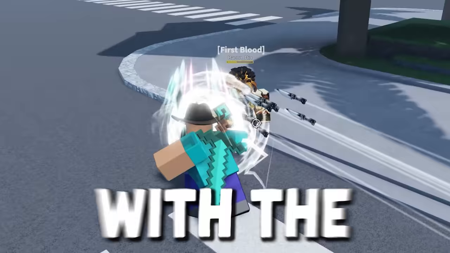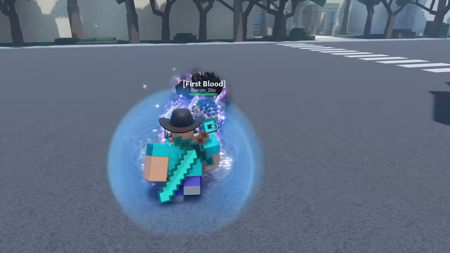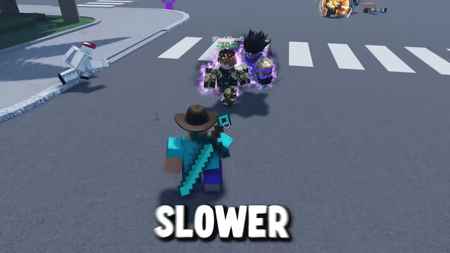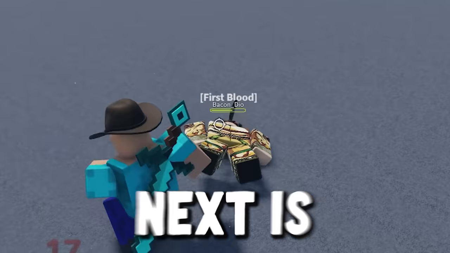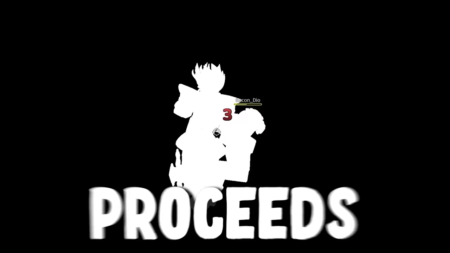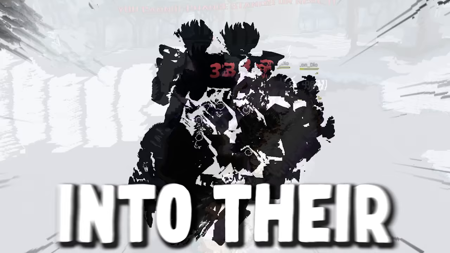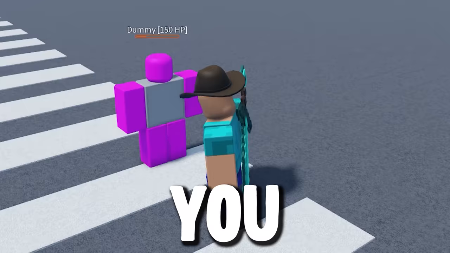Let's start with the first skill, which is called Three Piece. Next is R skill or shadow kick. Y move or counter. Next is X move, which is discombobulate. You grab the enemy, then proceed to punch them in the chest, snap the enemy's arm with their knee, send that same knee into their stomach, and then end the combo with a punch to the face, knocking them away. And this will probably be the most painful skill, and that skill is Balls Breaker. Huh? Yep, you heard it right, Balls Breaker.